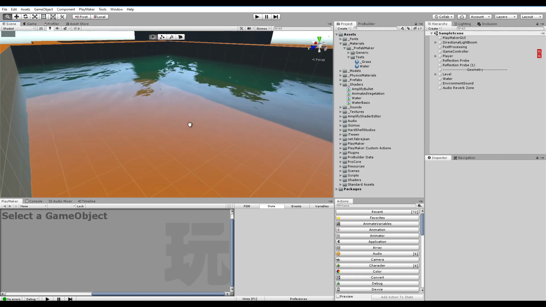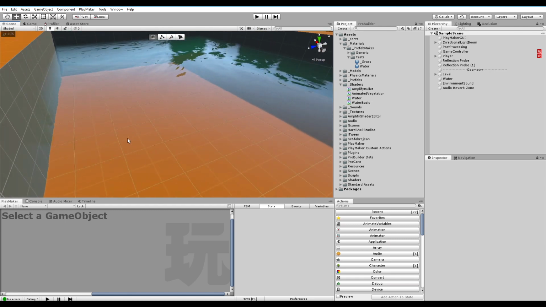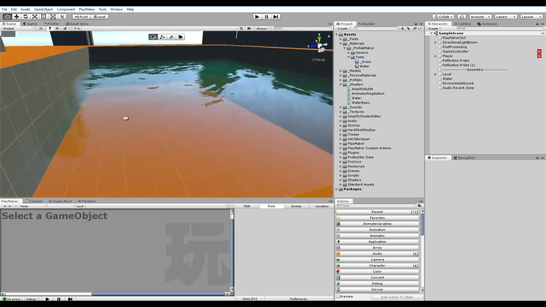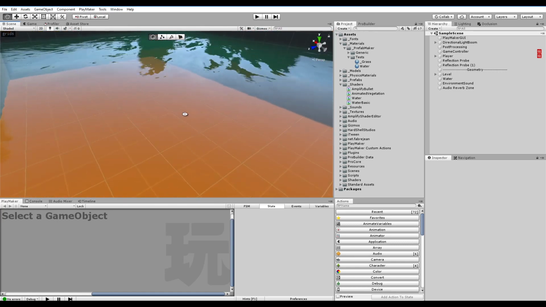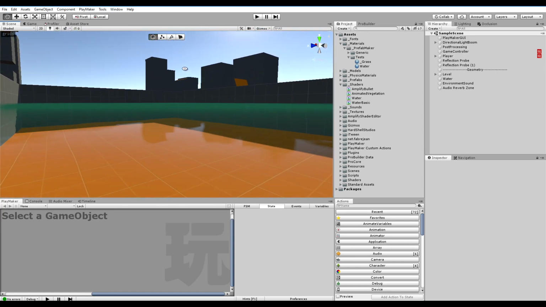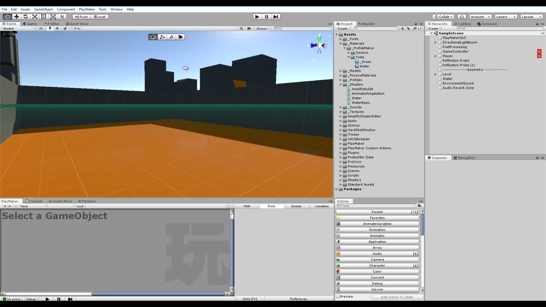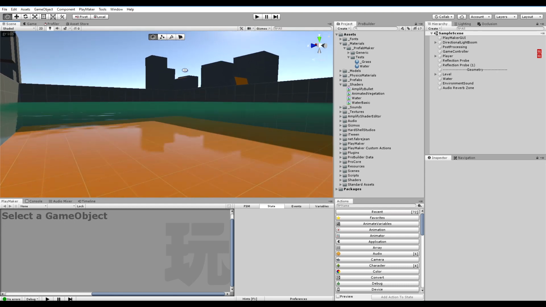This one is a bit more complex because it has transparency, and a lot more nice things, like it won't clip awkwardly as you go up and down into the water.